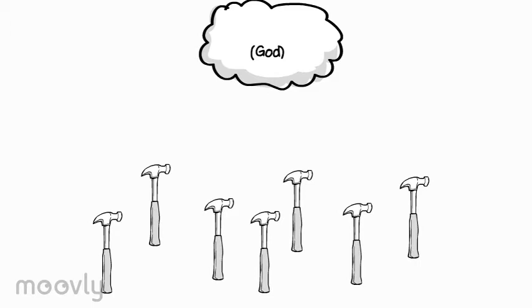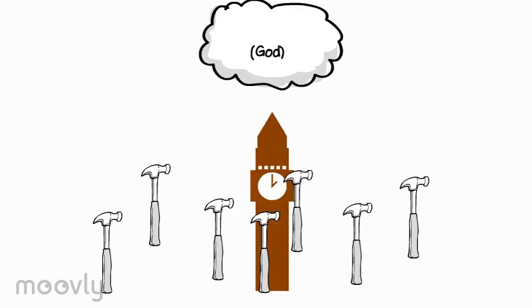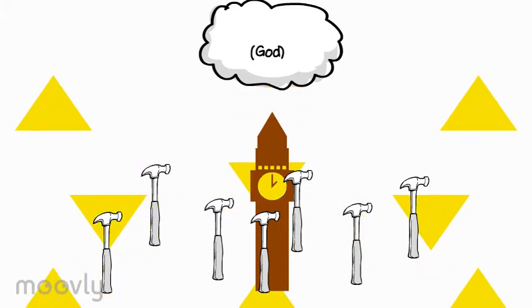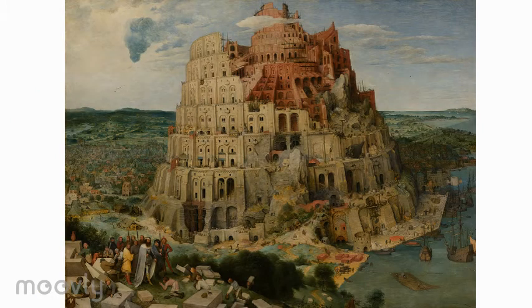But of course, God was having none of that. So after a few years of building, when the tower had gotten quite tall, God sent down his divine intervention, scrambling the languages of all the people in Babylon. They could no longer understand each other, and the construction had to stop. That's the basic story, and this painting is based off of it.